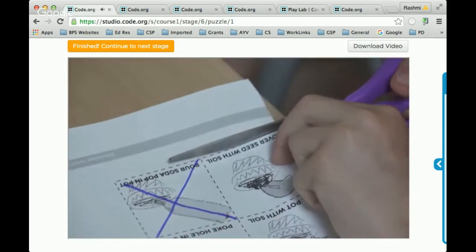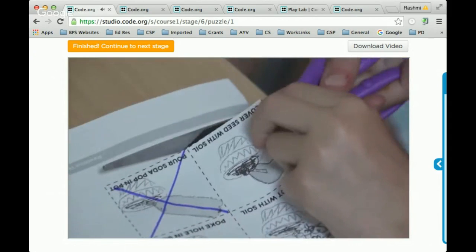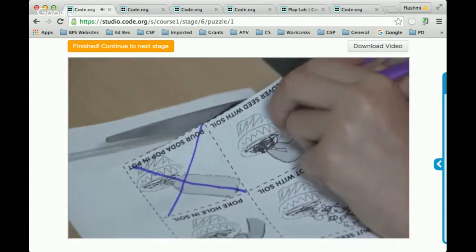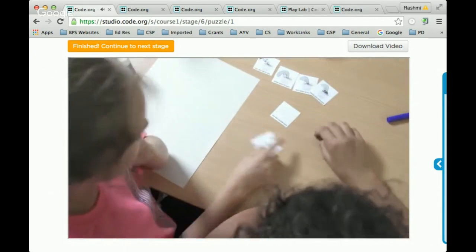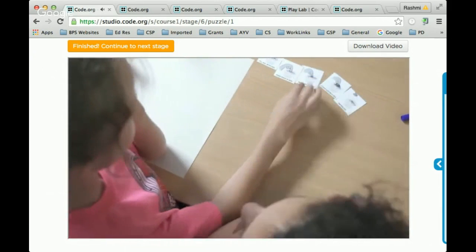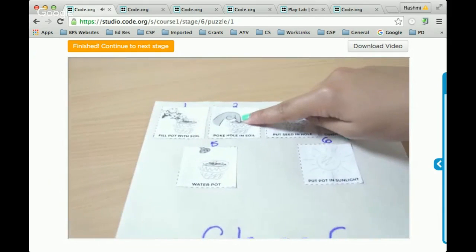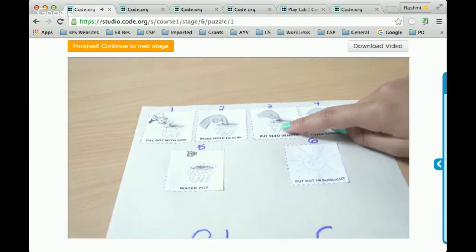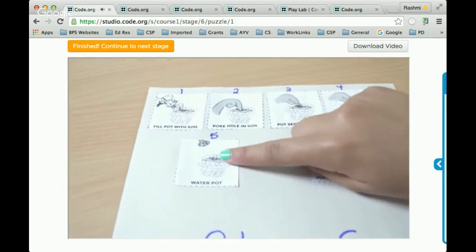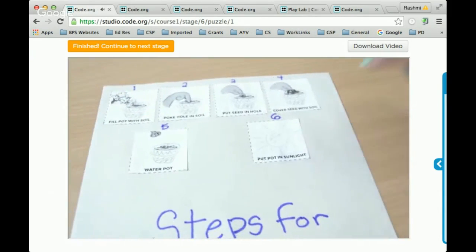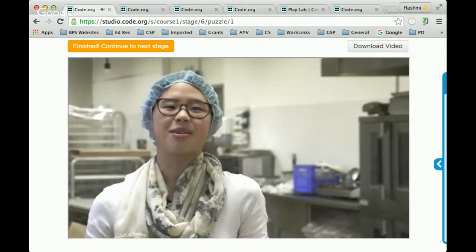Create your own algorithm by cutting apart the pictures. Select the pictures that show steps in planting a seed, and then arrange those pictures in the correct order. Now, it's time for you to see if your algorithm works. Follow the steps in the algorithm very carefully. Are they in the correct order? Did you succeed in planting a seed by following the algorithm? It's like programming with pictures.